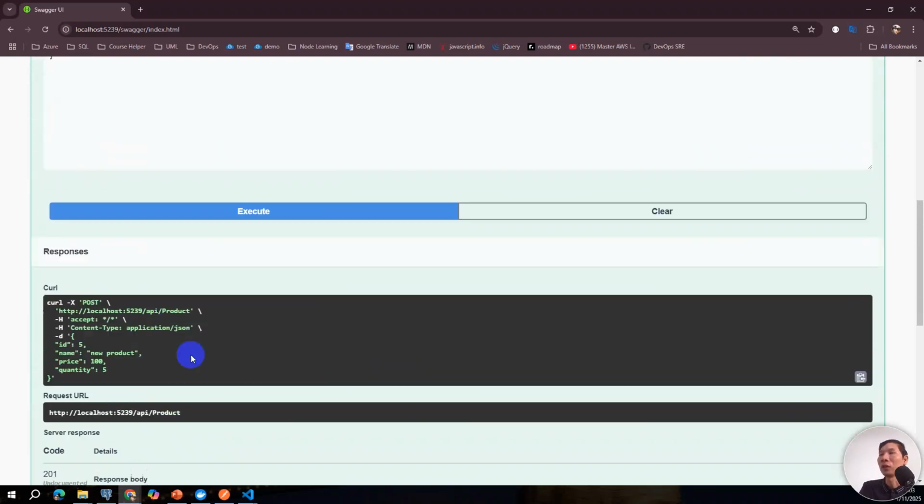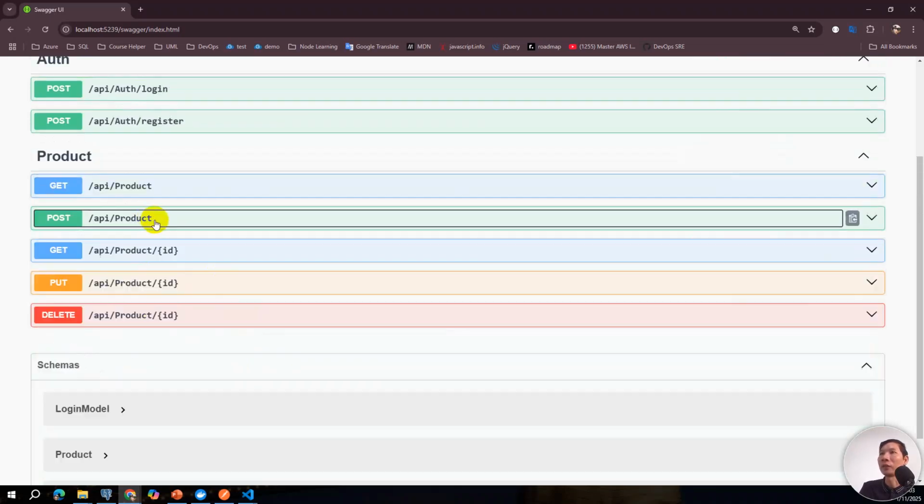Yes, every user can create from this. But what I want is that if the user is admin, we can create, but if the user is not admin, we cannot create.